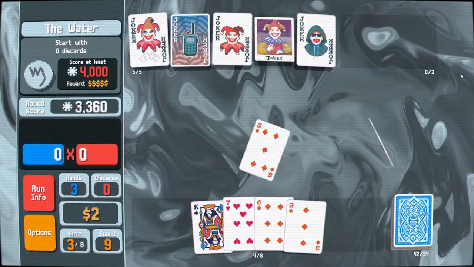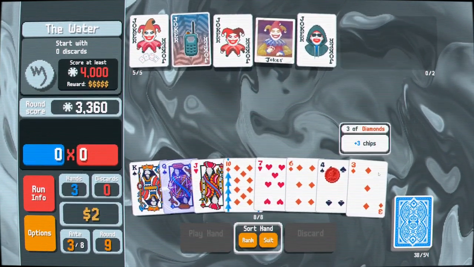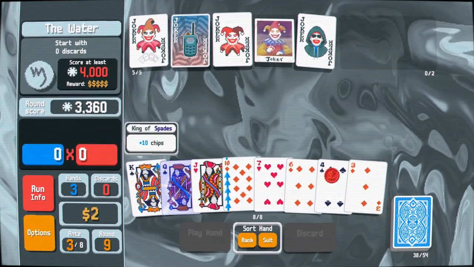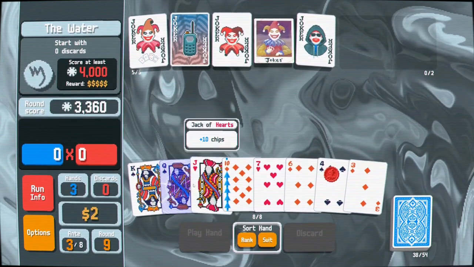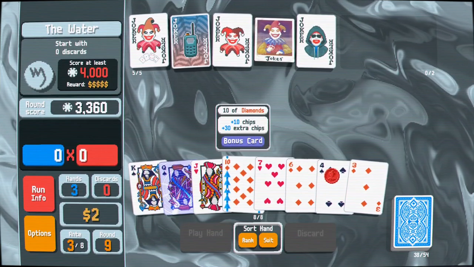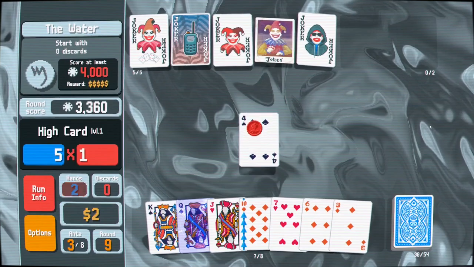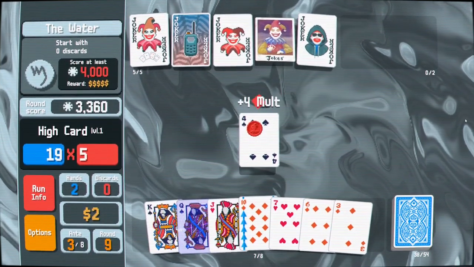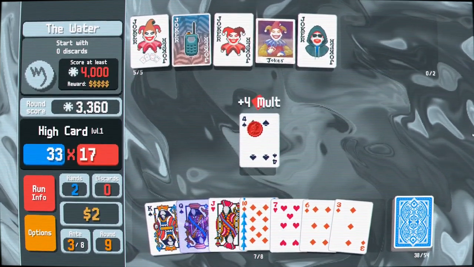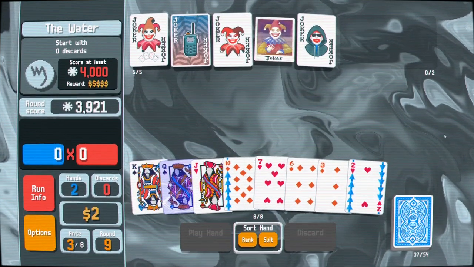Bad. Almost there. Nope. I don't only start with no discards, but only have no discards. All right, 1, 2, 3, 4. Nice. All right, pretty good.